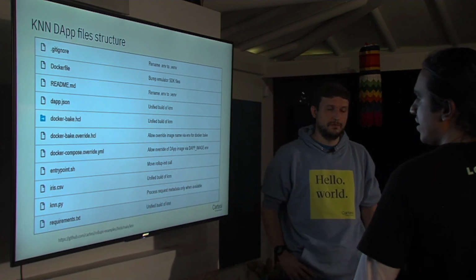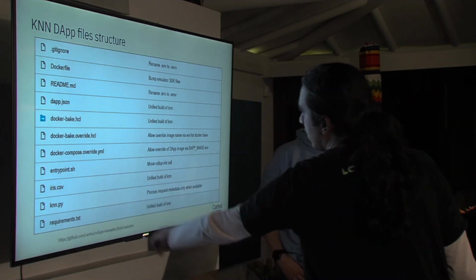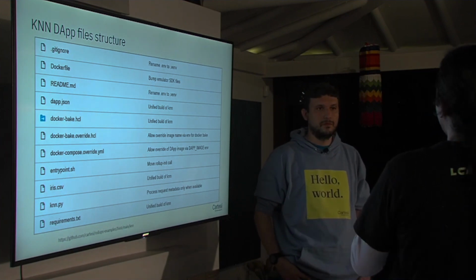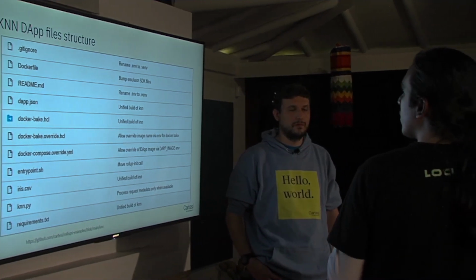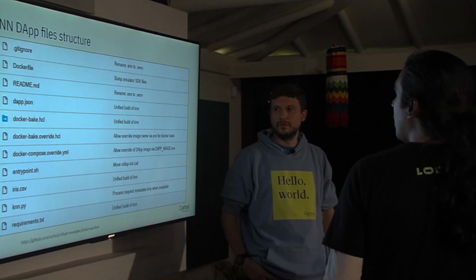This file is also interesting because it gives the entry points of the DApp.